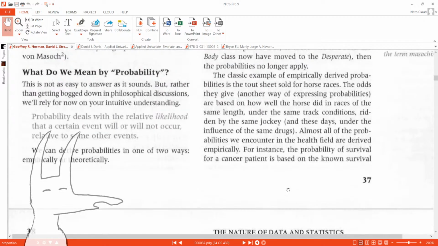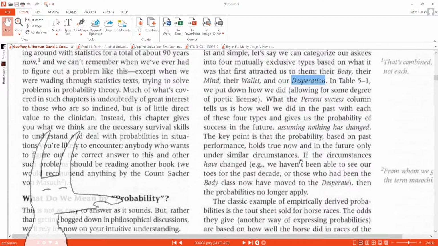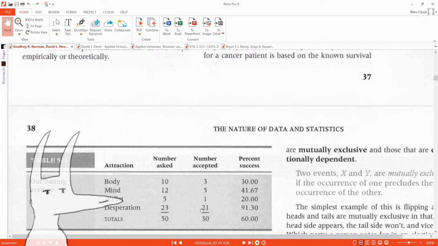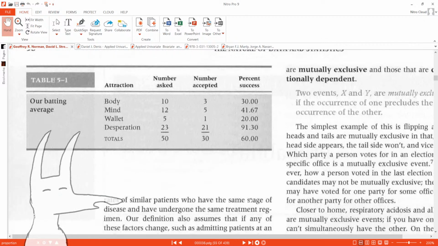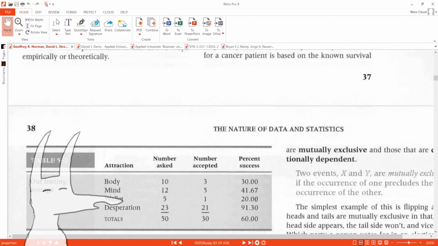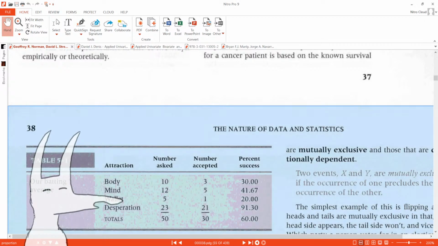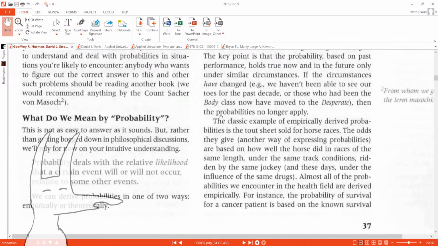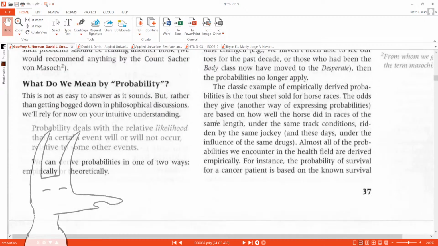23 people we asked were out of desperation. Is that right? Yeah, our desperation. So when we are desperate, our success is really high. Dude, I guess being desperate means you'd settle for anyone, even, I don't know how else to say this, but even lower people, and lower people are more likely to accept you, is, I think, what the statistic is trying to convey here. Okay, yeah. Okay, we asked 5 people out because they're super rich, but only 1 of them accepted us. Which seems about right. If you're only after money, then you won't get super far.